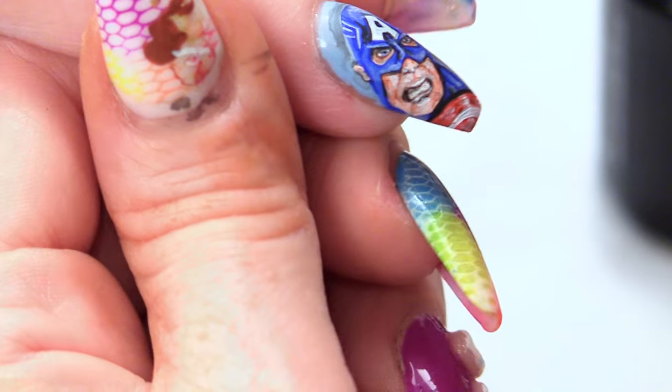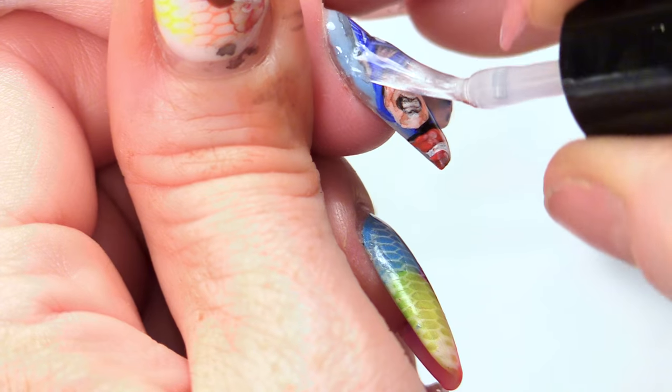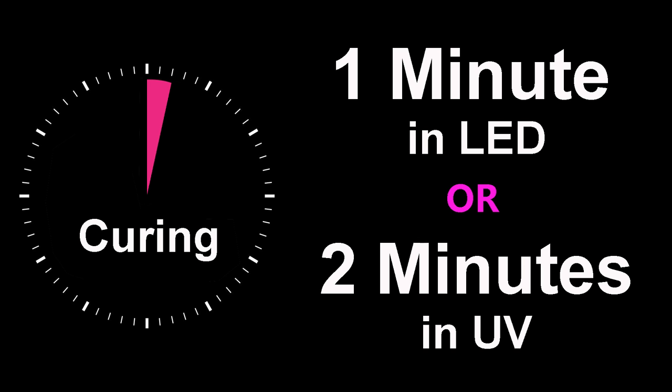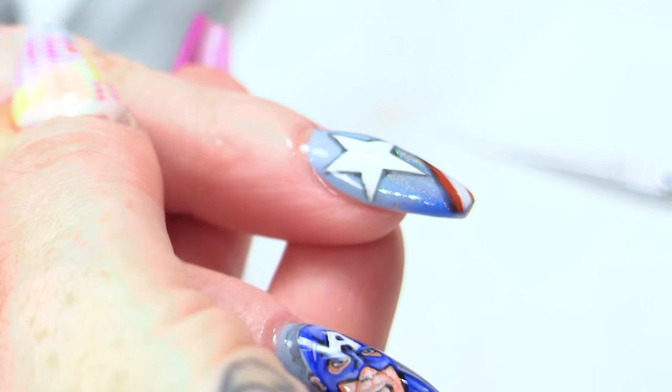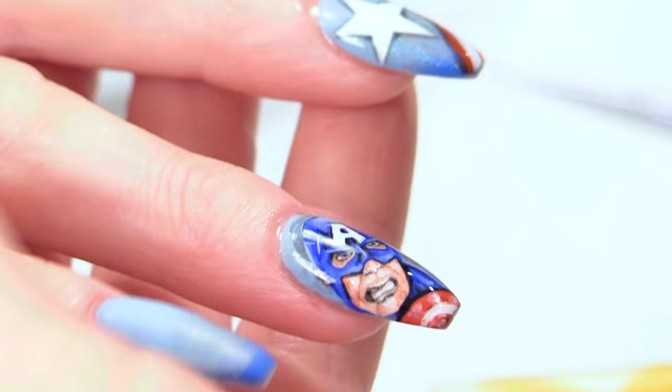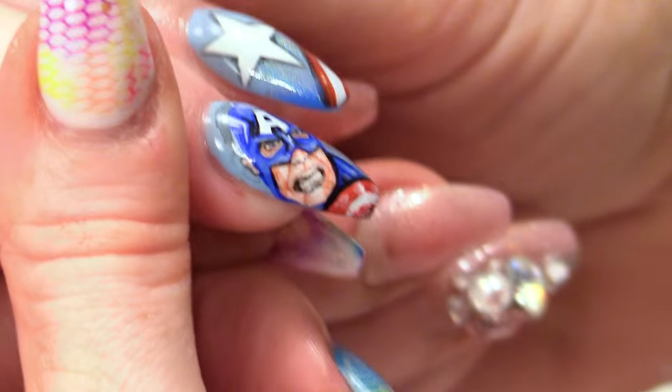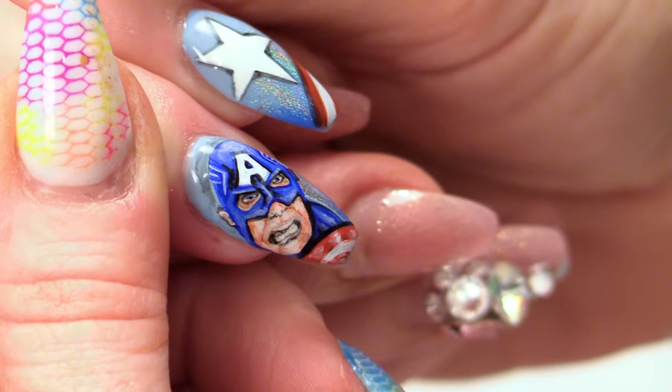So we're going to seal them in top and base. Just going to finish those with a little bit of cuticle oil. Damn, that looks good. I'm well impressed. Oh, I've exiled myself again, haven't I?